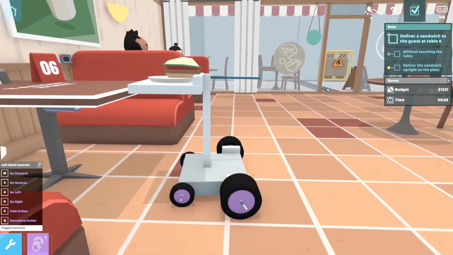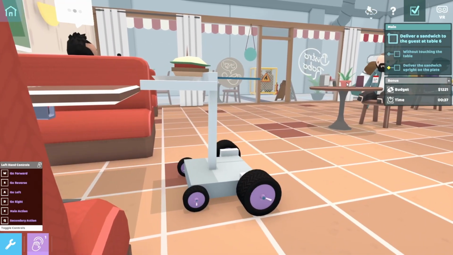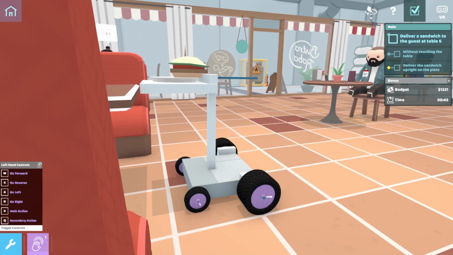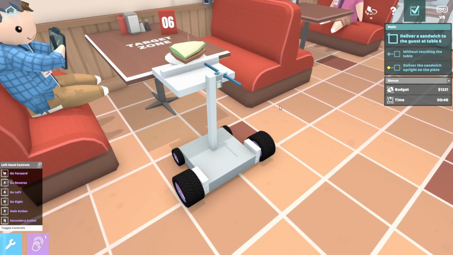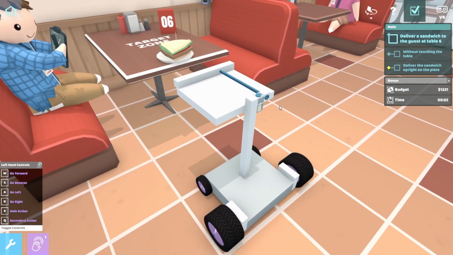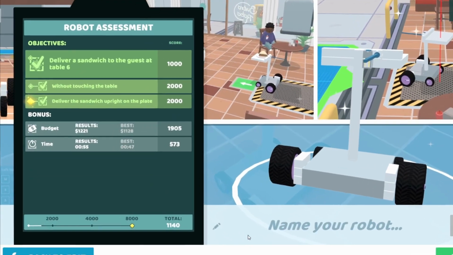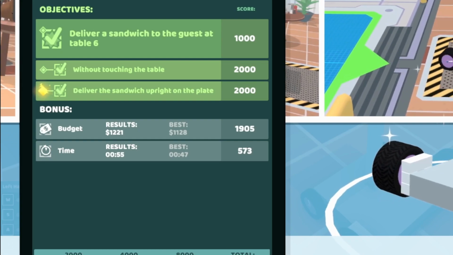Oh, that's going to be close, you know. So we can't get too close because we're going to hit this table, which is going to fail us. Creepy, creepy, creepy. There we go. And then push the sandwich out. All 3 completed. Nice and easy. Boom. So it's a little bit more expensive than the last one, but it also worked a lot better.